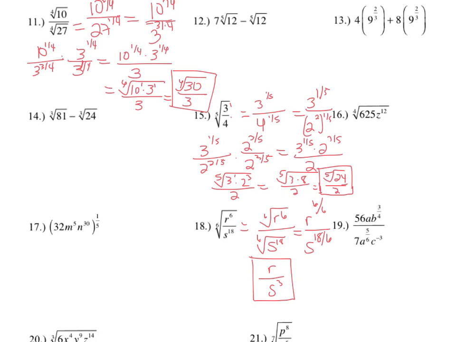Okay, so it's time for you to try one like this. I want you to pause the video here and try problem 21. Then we'll look at our next type of problem we could encounter. So again, pause the video here, attempt problem 21. When you think you have it fully simplified, come back, restart the video and see how you did.